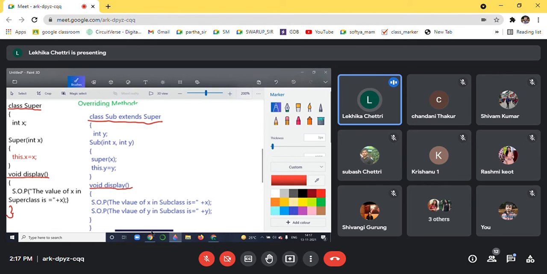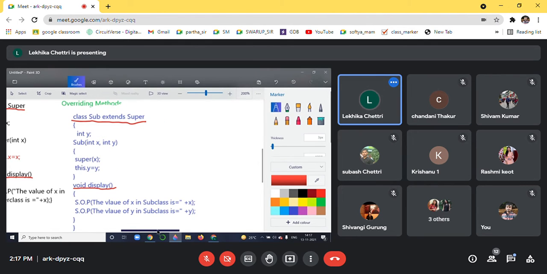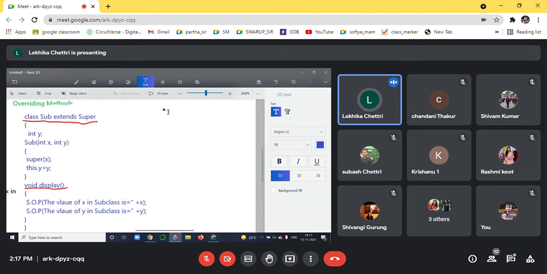How do we execute? For that we need the main function. So let's start writing the execution part.